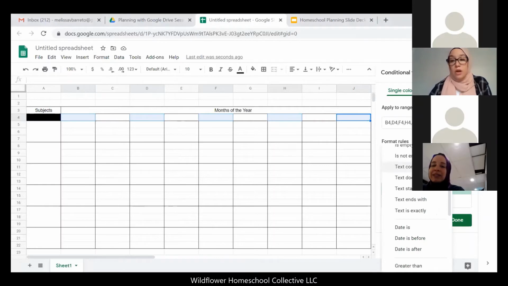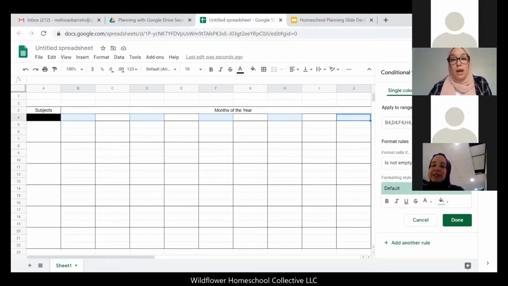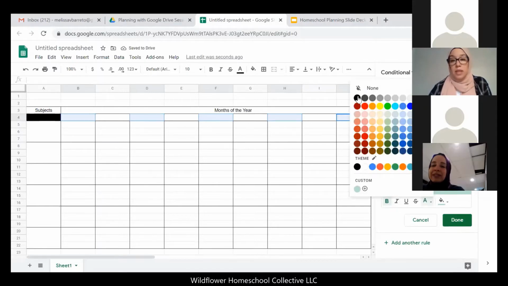Now you have a long laundry list of rules here that you could use. We're going to use this one. It's very simple. If the cell is not empty, which means if I have typed into this cell, it's going to behave how I tell it to. And I want it to behave by making my text bold. I want it to behave by making my text black.